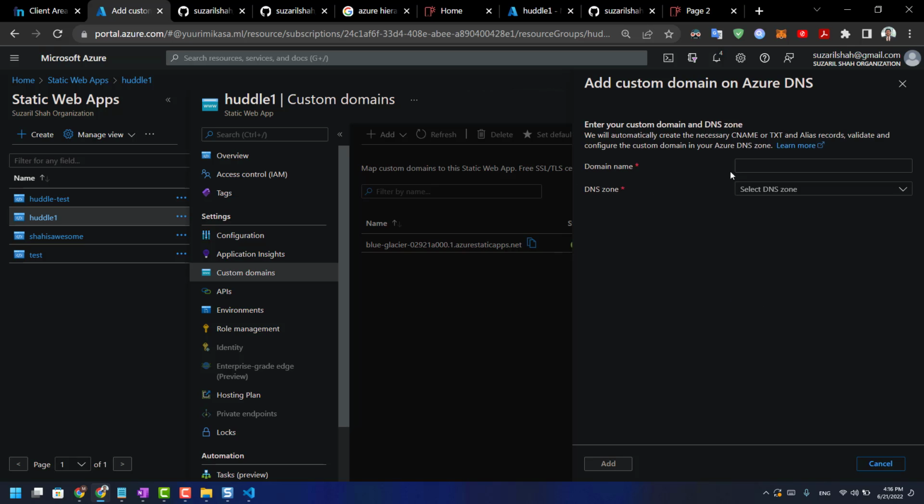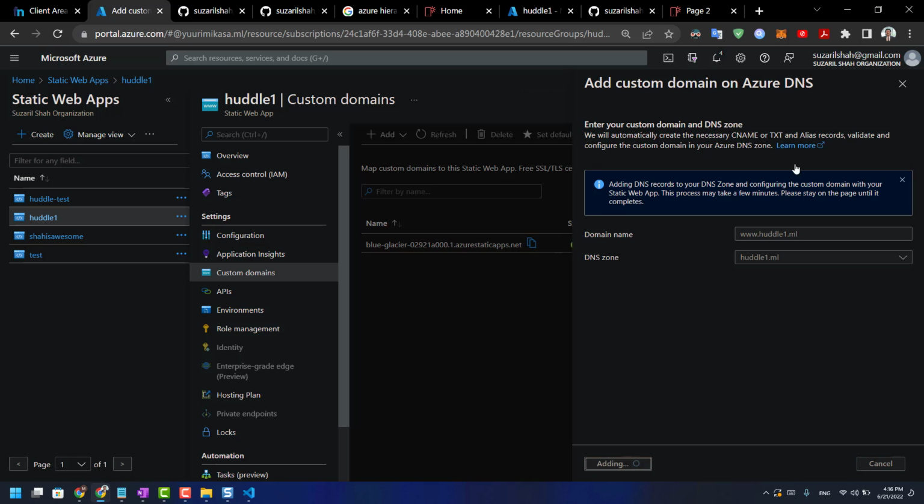Click on domain name, www.huddle1.ml, and click on add.